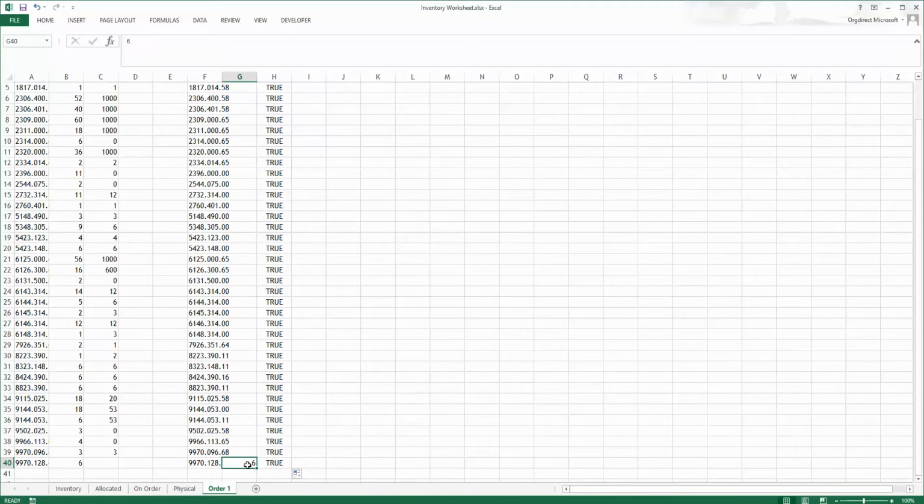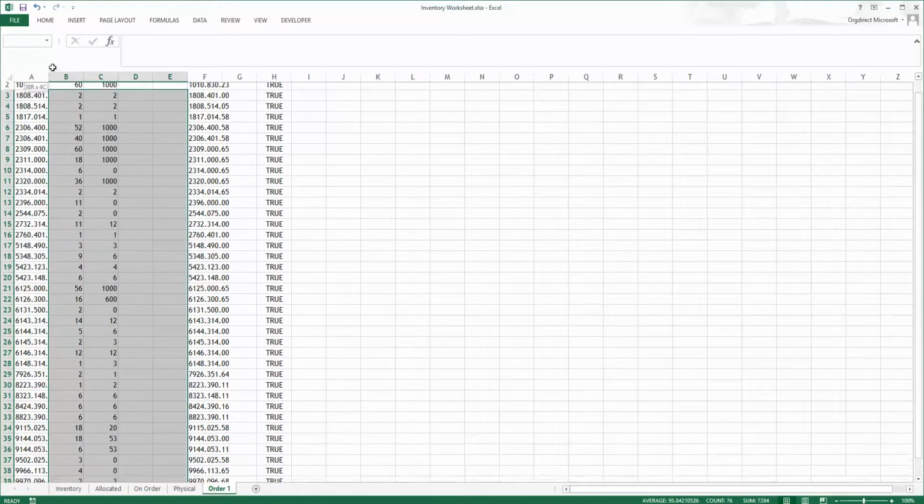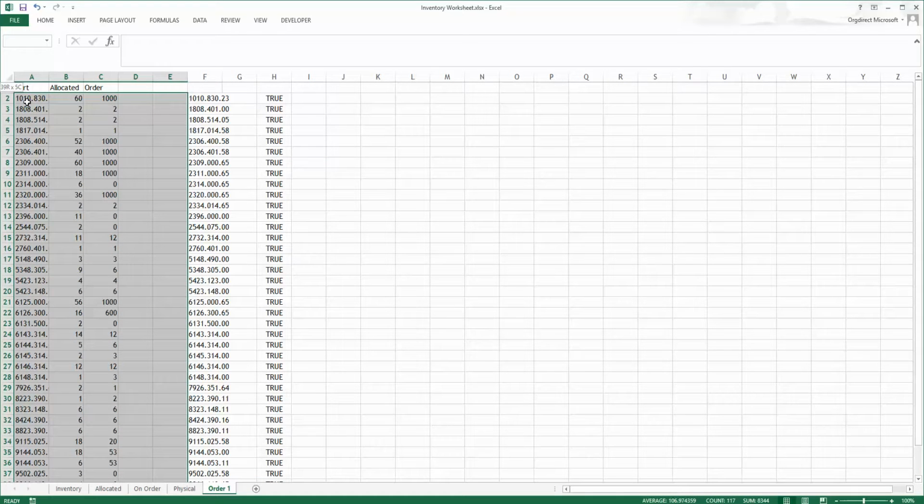I made a slight mistake here, didn't get that one in there, so I'm gonna cut. You got to make sure this all matches across here, because the formulas are going to reference these things. So if I hadn't moved that one over, that would have made my whole inventory screwed up.